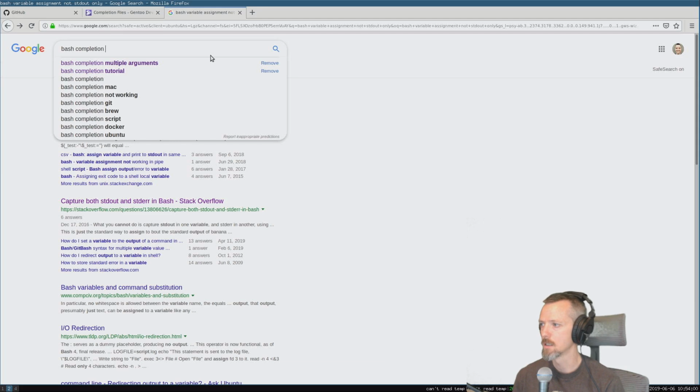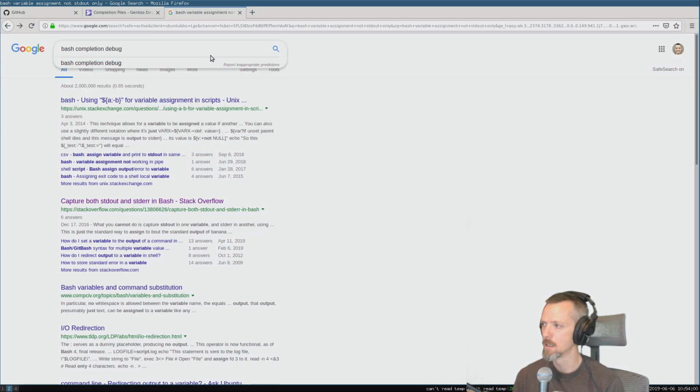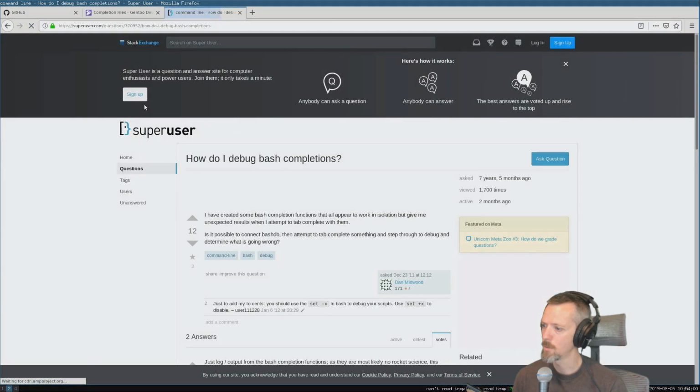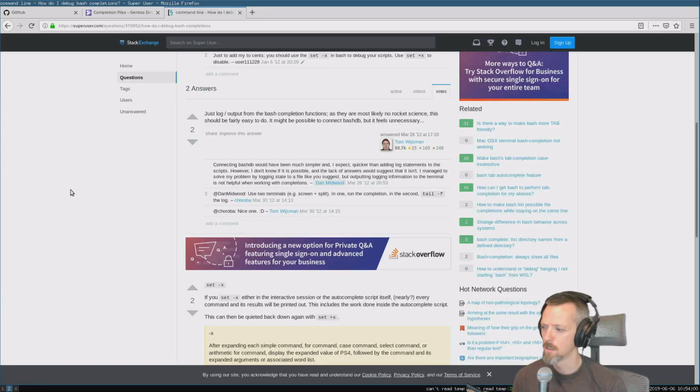Bash completion debug with std error. Has anybody else tried that? How do I debug bash completions? If nobody's debugged bash completions, either nobody's written bash completions or it's really, really easy and I'm just making it more hard than it is.